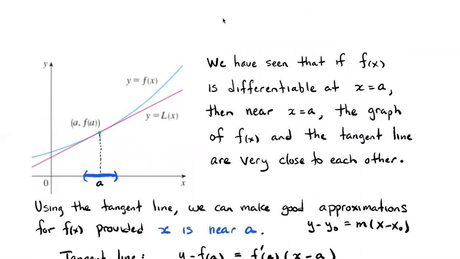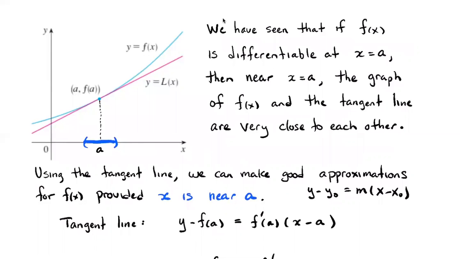So let's get going. I've got kind of a busy slide here, but it's no new big information. We're talking about a differentiable function, and we've talked before that if you have a differentiable function, then you zoom in around a point on that function, it becomes difficult to distinguish the function from its tangent line. So another way to say that is that the function is closely approximated by its tangent line, as long as you're staying near the point of tangency. You stay near that point of tangency, and your line and curve are hard to tell apart. Okay, that's the big idea.